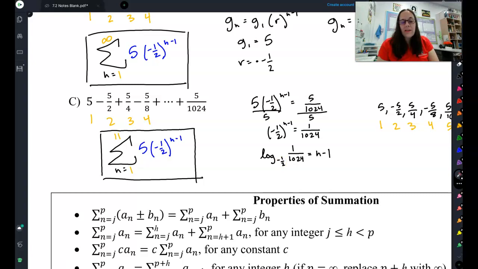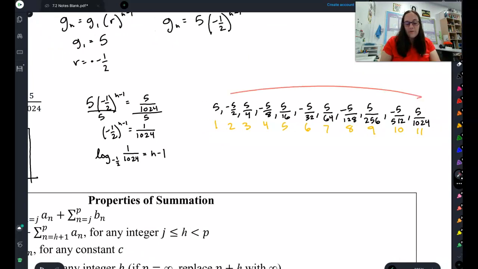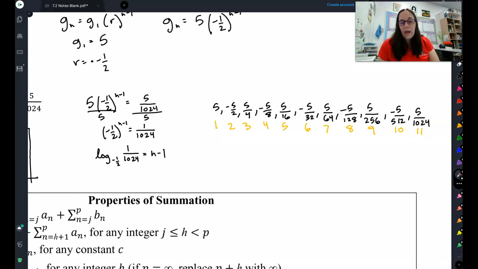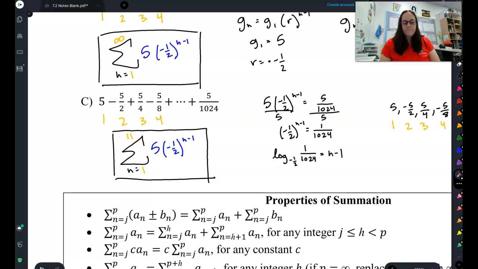So here's kind of the lesson from this. If your r for your equation is positive, you can totally solve this way by changing it into log form, and then you would add 1 to both sides, and that's your answer. If your r is negative, you cannot solve it with the equation. You just have to write it out enough times until you figure out what term number you're ending on. R negative is probably one of the hardest ones to deal with. So since I can't do log form here, I just wrote my sequence out until I got to the term I wanted and found out that that was term 11, which is what I put there.